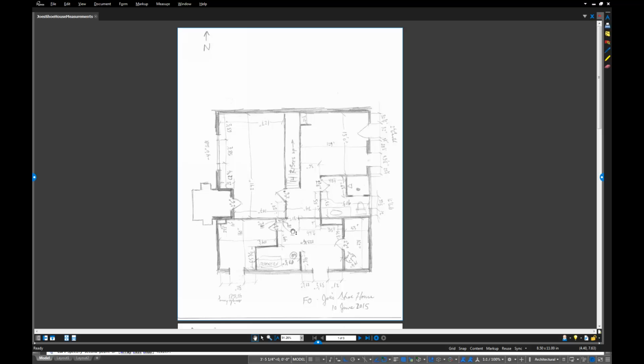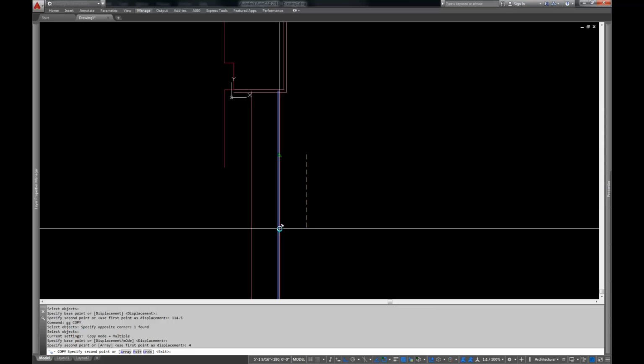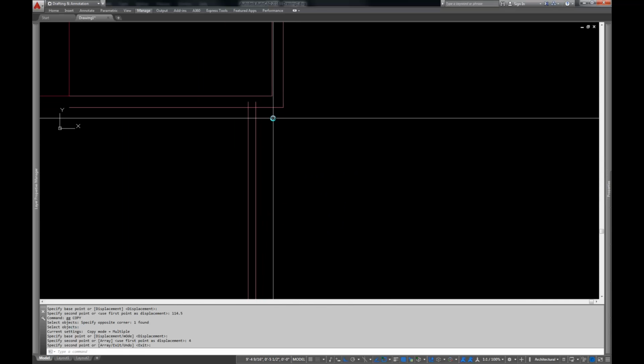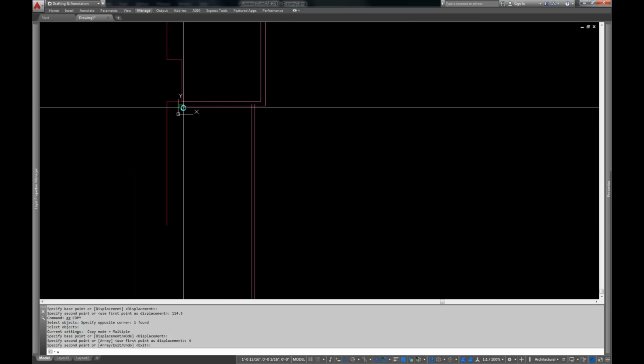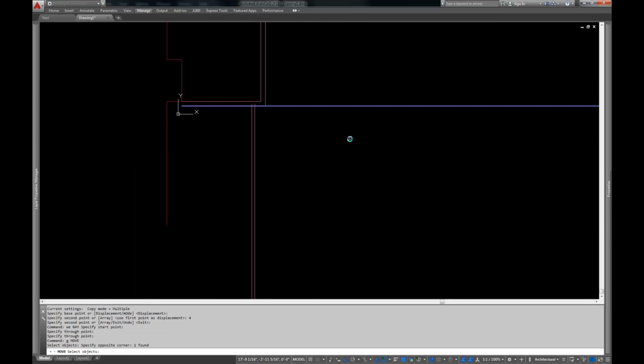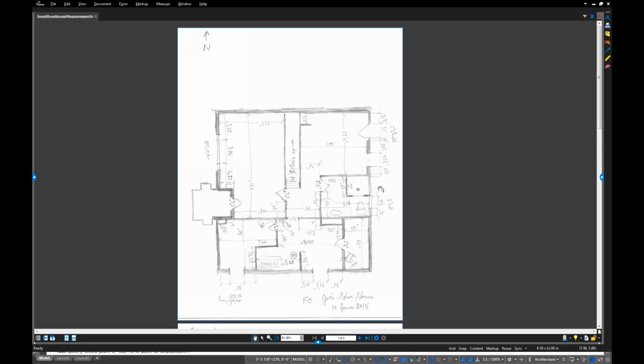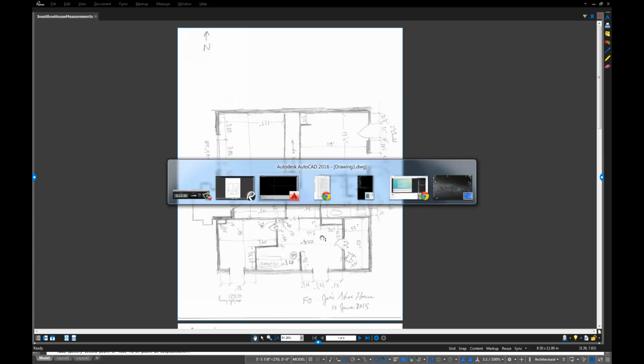And then this line right here, draw another ray, pull that down. What do we got? 12 inches, 18 inches, 49 inches.